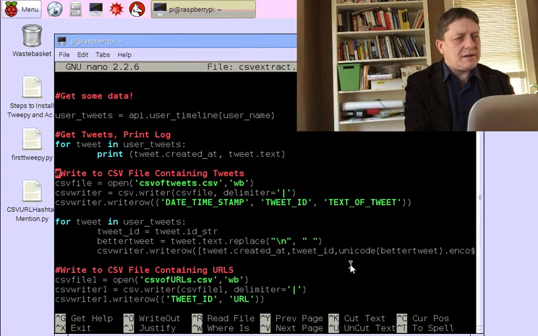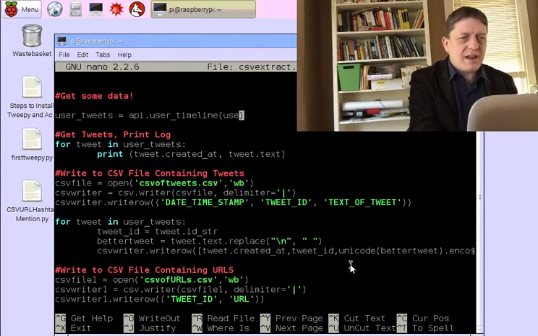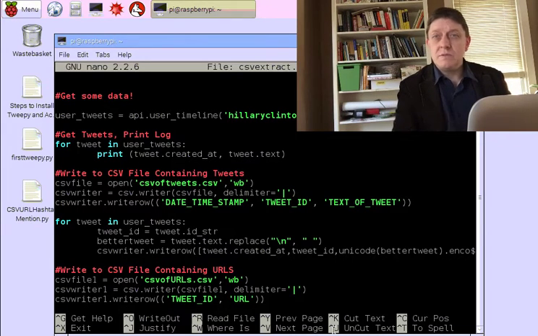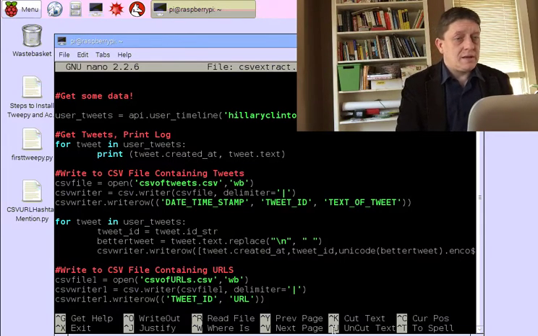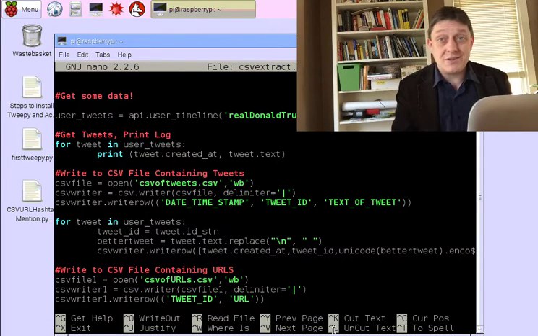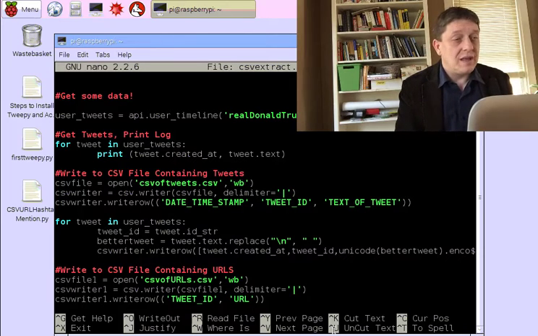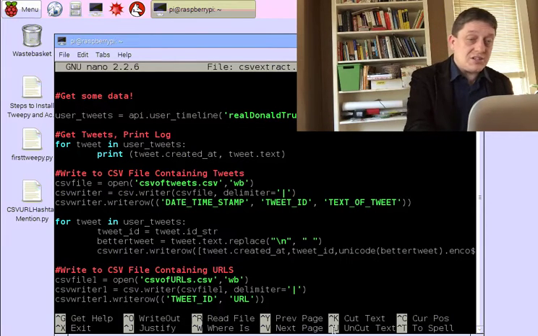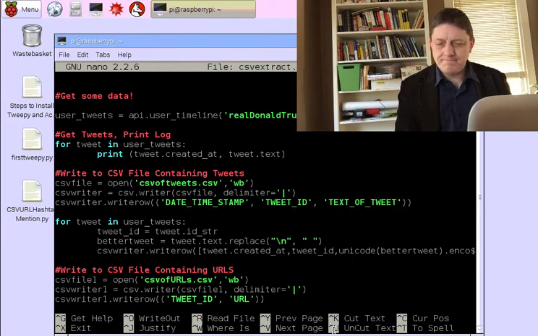Okay. But as we'd had before in our previous example, we might have looked at a particular username on Twitter. Might be Hillary Clinton, might be real Donald Trump, might be someone else, depending on your interests. Might be a sports star, might be Beyonce Knowles. But in order to change who you're looking at, you have to go into the program each time and change it. That's a bit cumbersome, and there's an easier way to go about this.